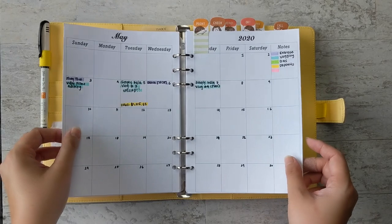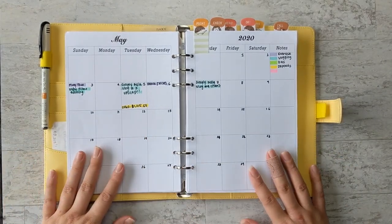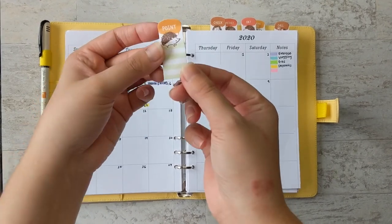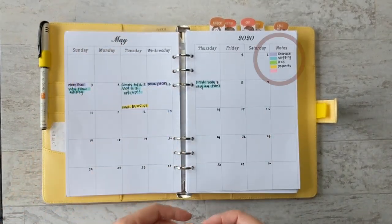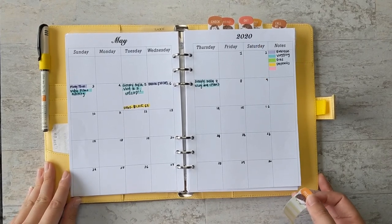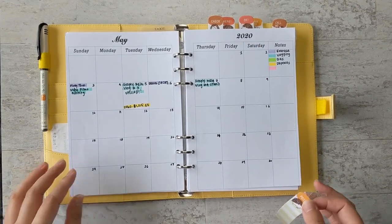The second insert I made is a standard monthly calendar for me. I use the calendar to track all of my habits, which are labeled in the top right-hand corner. I prefer to see my progress and how consistent I was in a monthly layout.